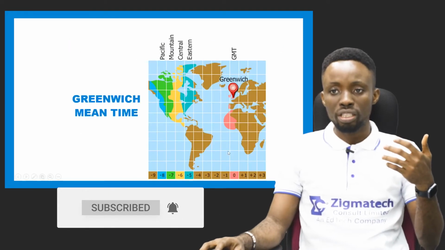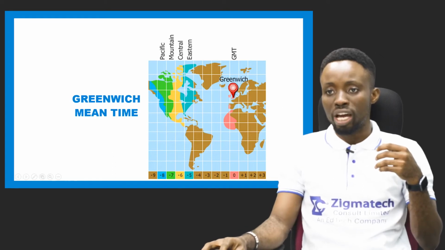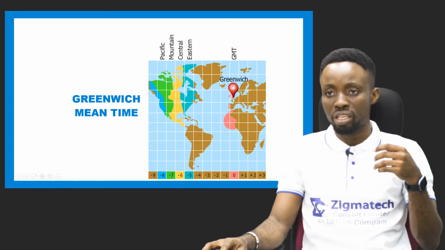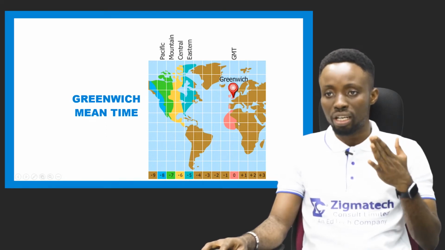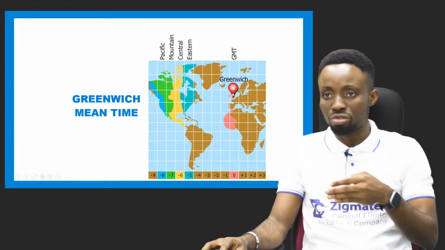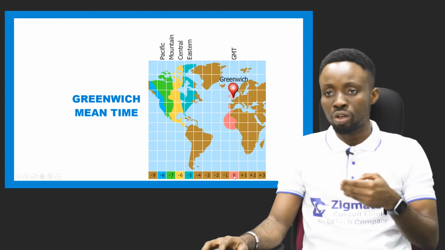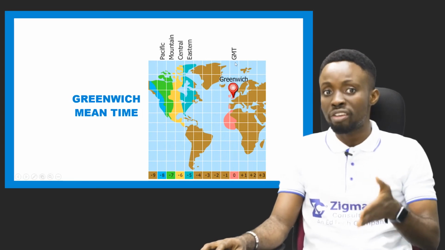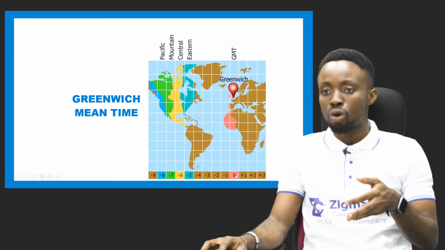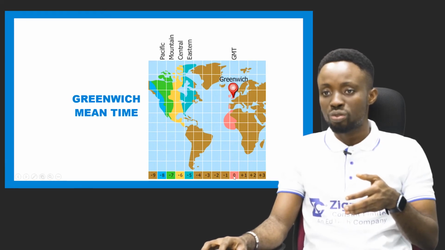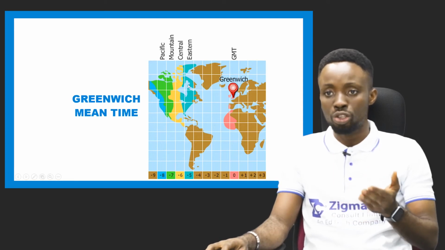Now, this is an example of what the Greenwich Meridian is. As you can see, we have it here, pinpointed here. That's the UK, Ghana, Accra, that is Accra of Ghana, and some other countries. So the time here is 0 because they make use of the Greenwich Meridian time. So every other country away from the Greenwich Meridian will adjust this time to fit that of the GMT.